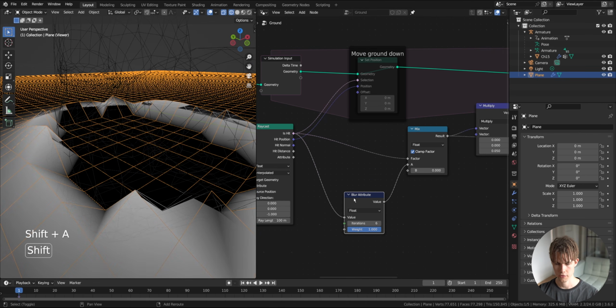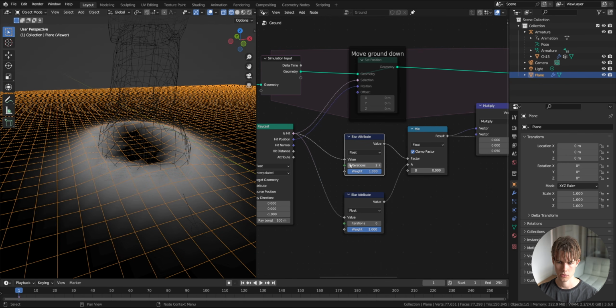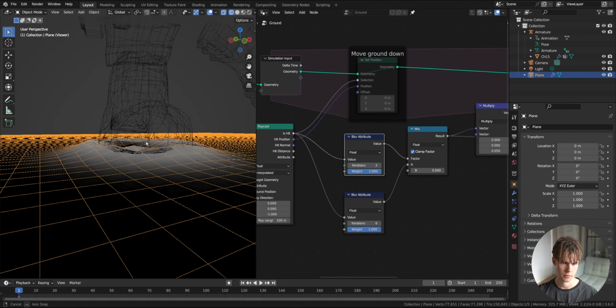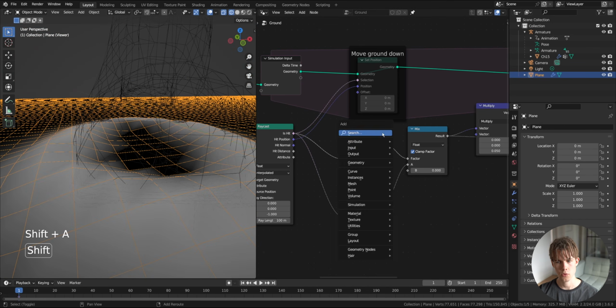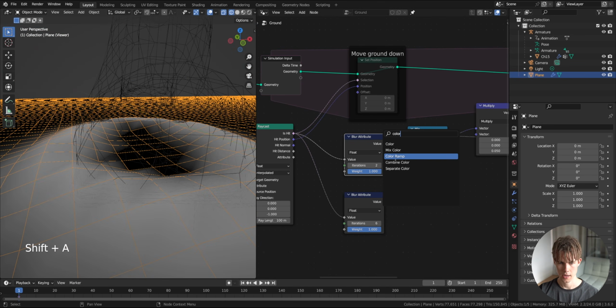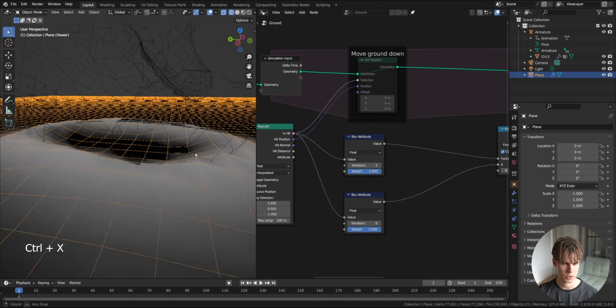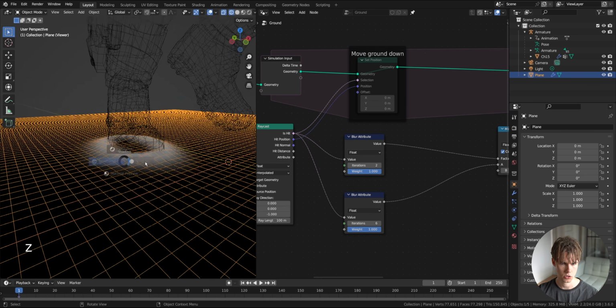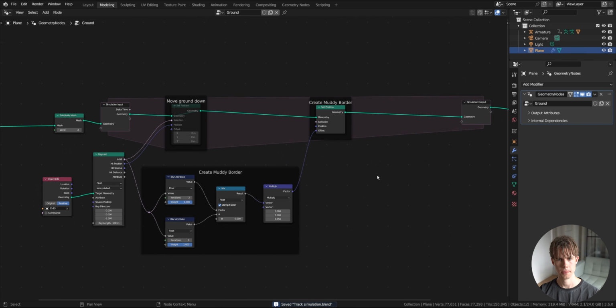So let's blur the factor a little bit. Not by that much, I think maybe 2 iterations is fine. It's looking pretty okay in my opinion. And if you want to, you can use a color ramp to add some more contrast to tune this thing, but I feel this one is pretty okay right now, so I'm going to keep it like that. So this is how the nodes are looking currently. As you can see, nothing complicated. Let's move forward and see why it doesn't work.